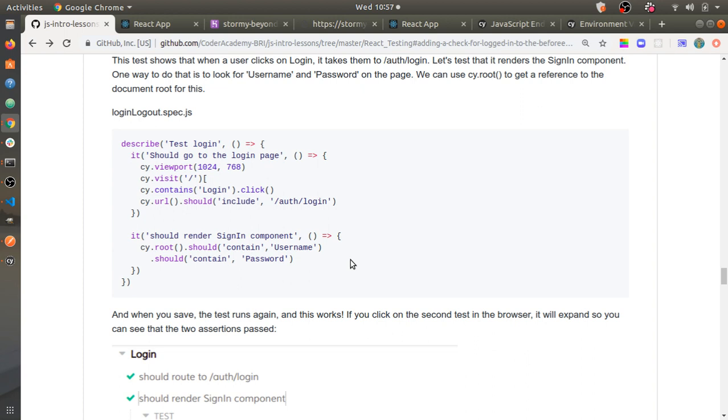Why is this a bad idea? Yeah, because username could be an email and not. No, we're looking for the label, but the label text could change. If, for example, we translated this page into another language, okay? So this is not the right way to do it, but it's sort of a quick way, right? And you'll see tests like this, but it's not very good.